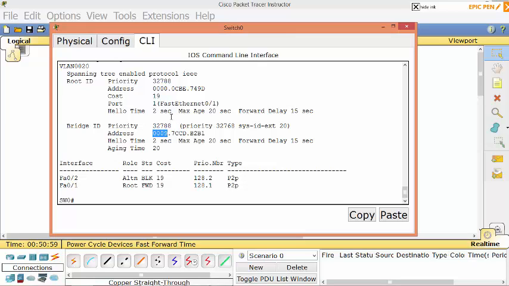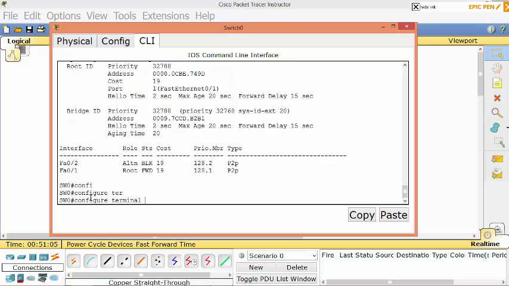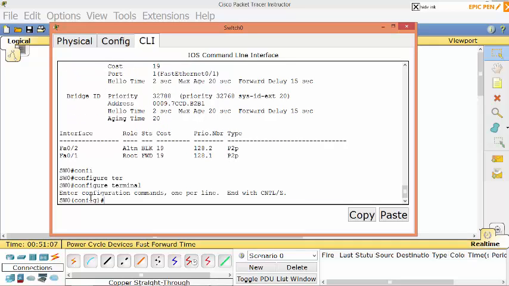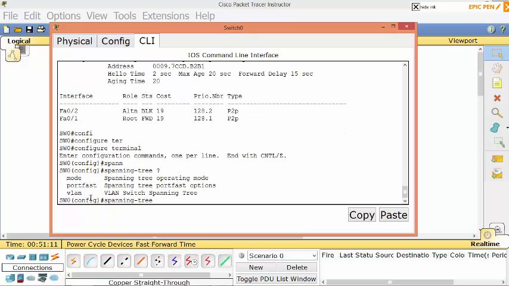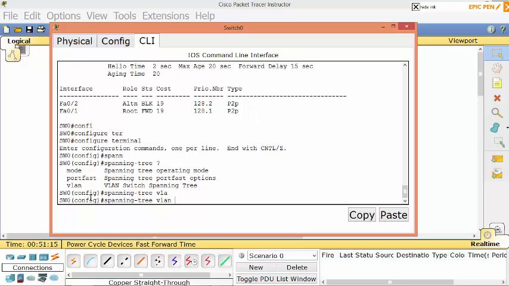Fine. Now what happens when we give the command? I'll go to the configuration mode and I'll give the command spanning-tree VLAN 20 root.